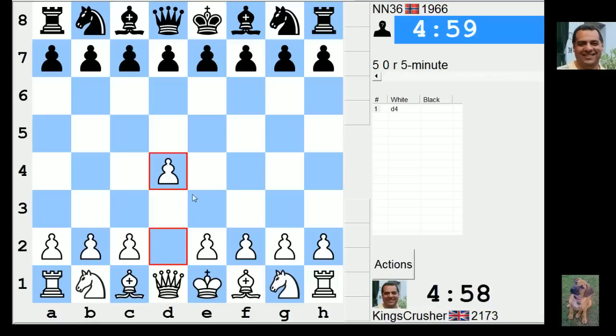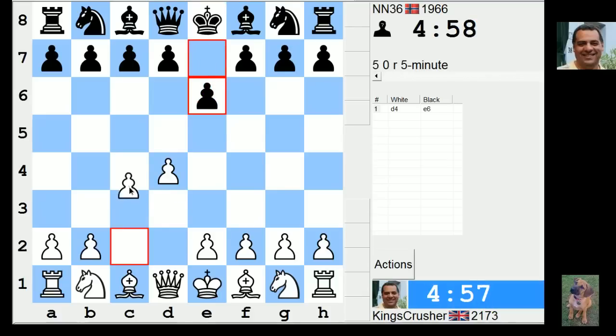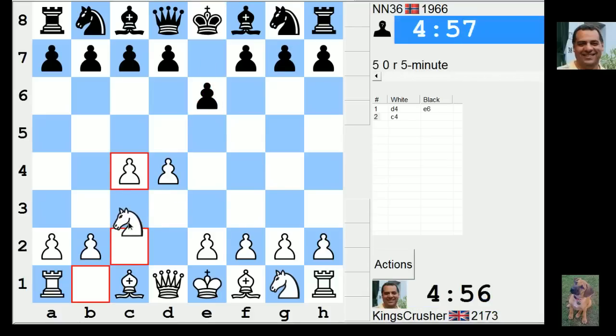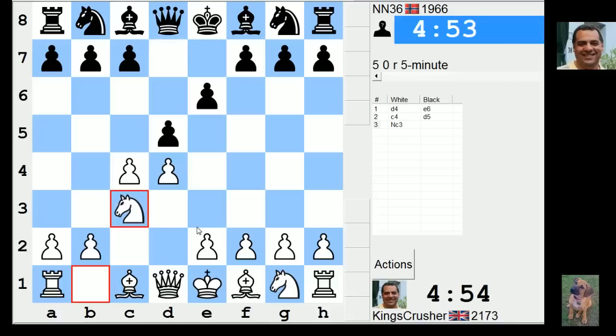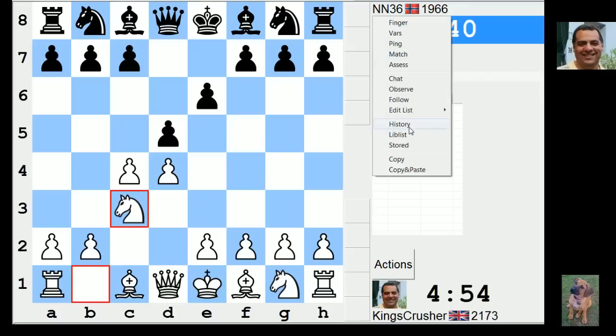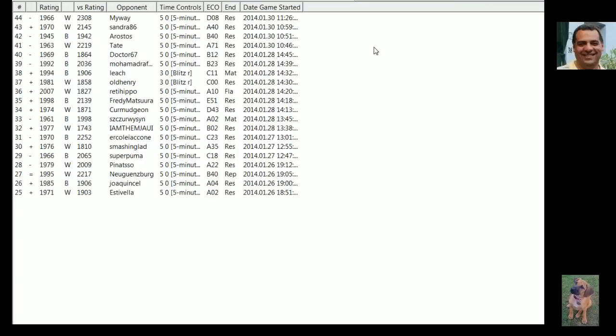Okay, and then 36. It's taking a long time over the second move. Blimey, this is going to be a long game. How's he doing then on the old history? He's up and down.